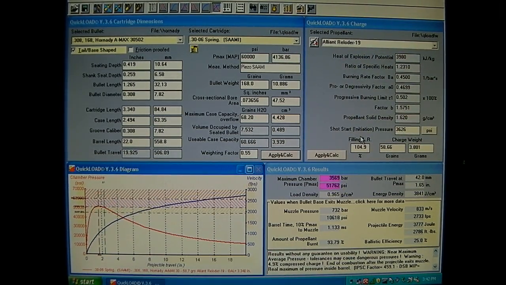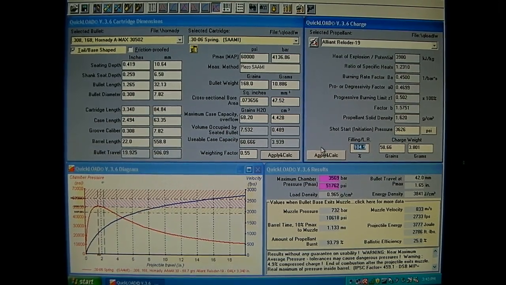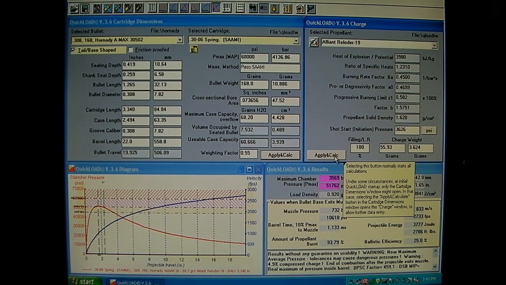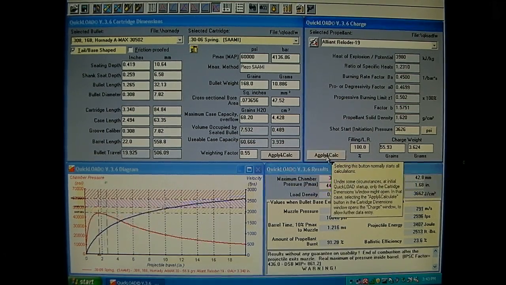Now, Reloader 19, let's go ahead and put in 100% case fill. Takes 55.93 grains to fill the case completely with Reloader 19.